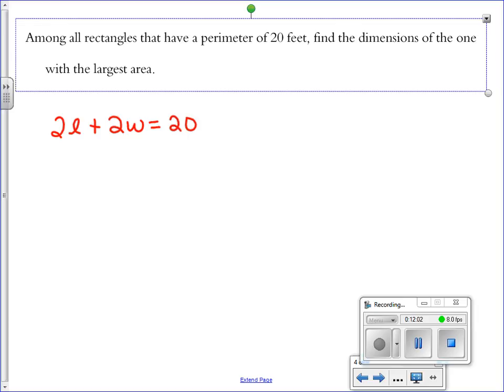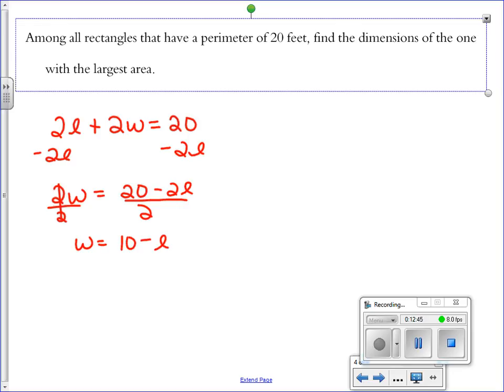I can't work with like 2 lengths. I can't work with length and width. I have to have one or the other. Right? Okay. So you want to work with L's or you want to work with W's? W's? Okay. So I need to say that the width is 10 minus L. So I'm looking for a maximum area, that right there. The length times the width. Because you said you wanted to work with that W, so we did that.